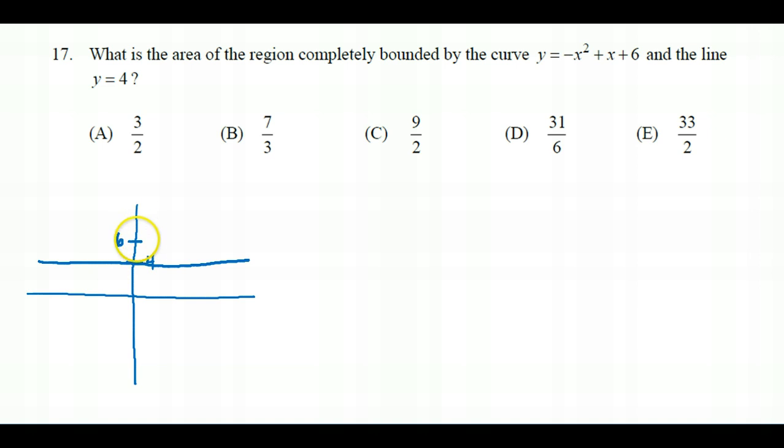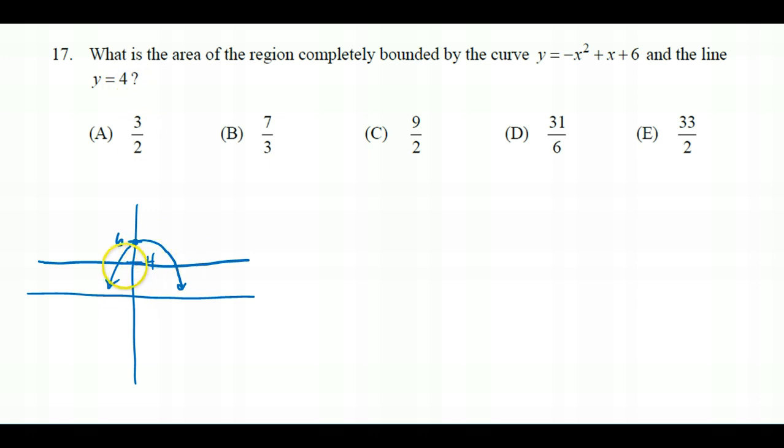So I don't know exactly what it's going to look like. I know that a point on the curve goes through 0, 6. So my curve might look something like this, or it could even have looked like this. I'm not entirely sure what it's going to look like. Let's say it looks like the first one that I drew. But either way, it's a good enough sketch to determine which function would be on top and which function would be on the bottom. So the function that would be on top would be the quadratic, and the linear function, the constant, would be on the bottom.